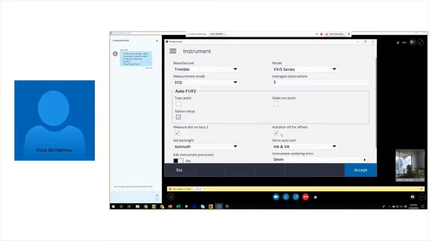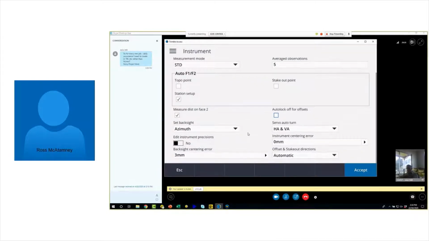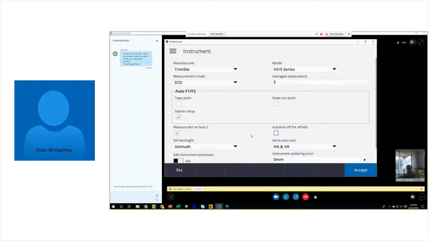If you're doing that by yourself, then you can click this off and it will still keep tracking during those horizontal angle offsets and allow it to move to the tree without having an assistant there to help you as well. Also, for the measurement mode, our normal default when we're starting a survey, it sits on standard so that we take a mean of a few observations. We can have it default to tracking so that it's getting a real-time update of all positions.